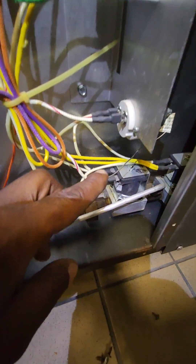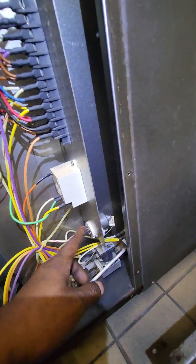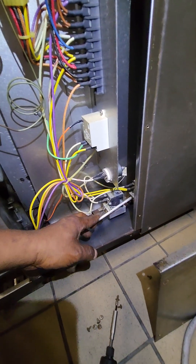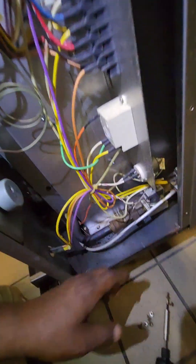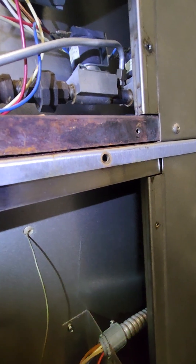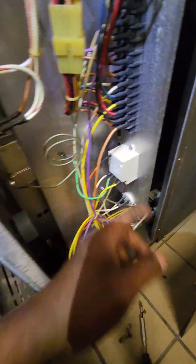It does have a wire that runs straight back and connects right there. That could be like a terminal coupler — that's what it looks like. Hit me up and let me know if I'm wrong in the comment section. Same valve configuration as the upper oven, so these two solenoids need to be replaced along with the spark module for the upper unit.